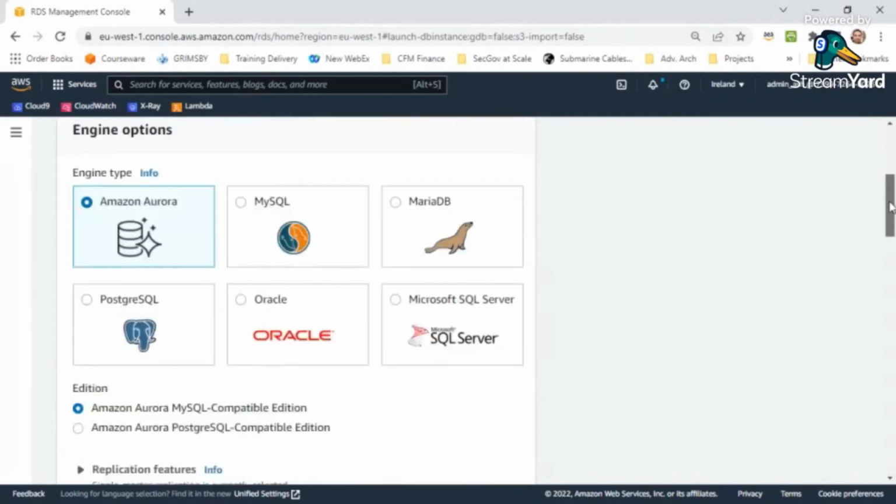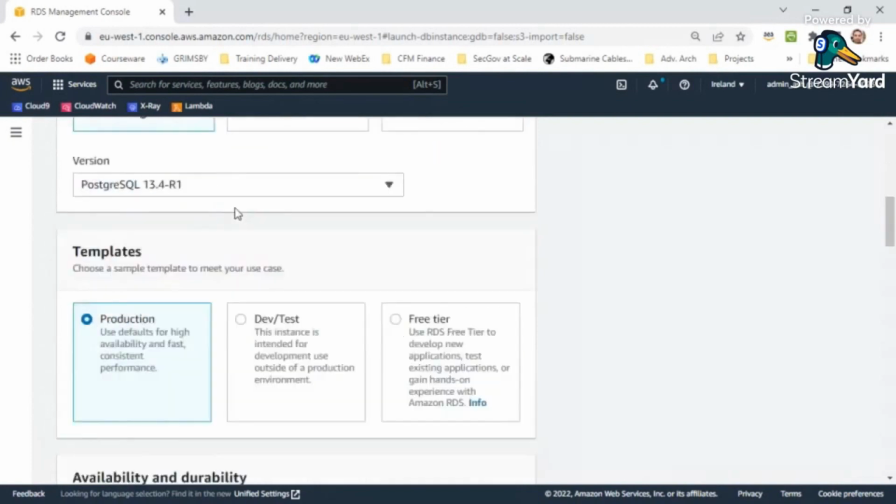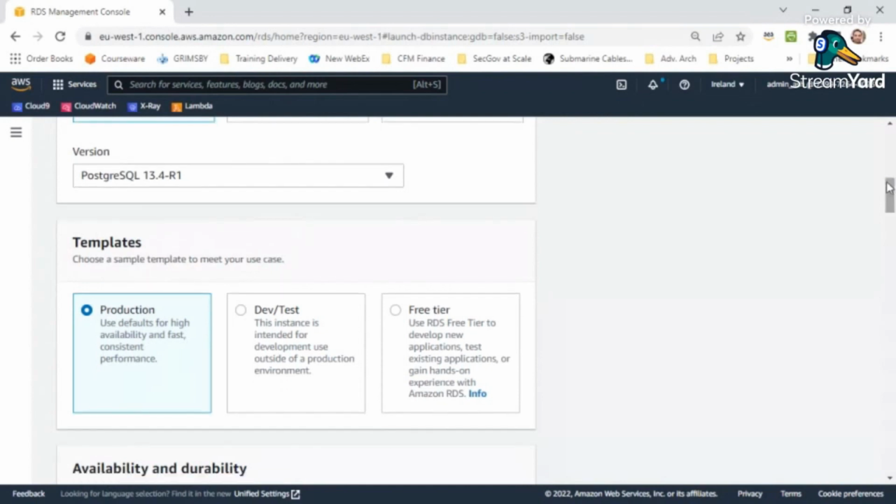And here is what I was talking about. These are the 6 engine types for me to choose from: Aurora, MySQL, MariaDB, Postgres, Oracle, or Microsoft SQL Server. So you could decide on what engine you are looking for. Let's say I decide I am going to use PostgreSQL. Once you select it, the settings below it will change because now we are going into the very specific requirements of PostgreSQL. Now, I could select the Postgres version, and if I selected MySQL, it would be a different way of selecting. Similarly, we give you the option for commercial databases too, and those commercial databases are your Microsoft SQL and Oracle databases.